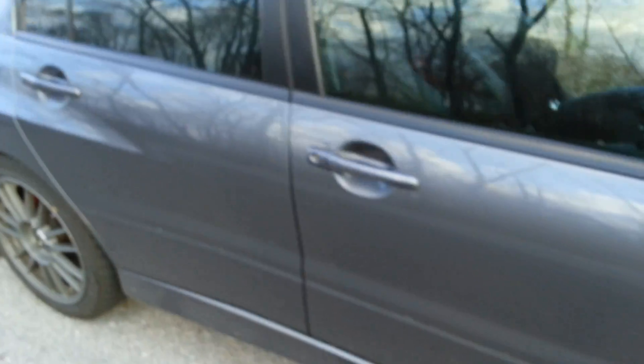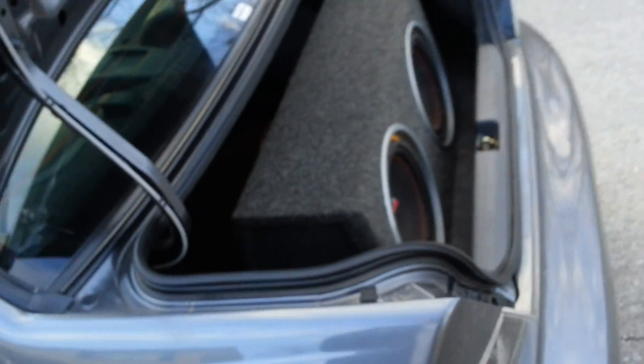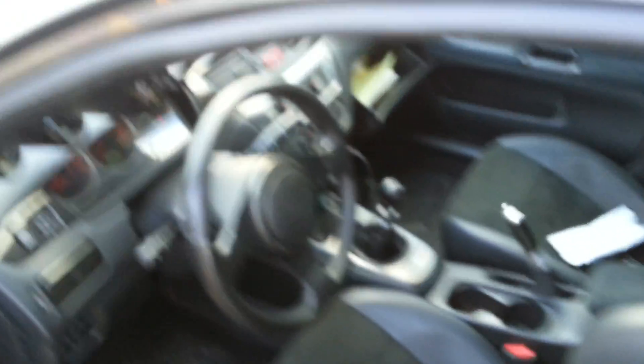The car doesn't look much different. I did throw a system in here — I did do an install video on the system but I accidentally deleted it, sorry guys. I know what you guys are saying: those look like some old MTX subwoofers — well yeah they are, but I picked up the Rockford amp, the 10-inch subwoofers, and a Pioneer head unit for less than a hundred dollars off Craigslist. I really wasn't looking for a crazy system — I used to compete in sound competitions, JL Audio, Cove, DD, all that stuff — I just wasn't looking for it in this car.